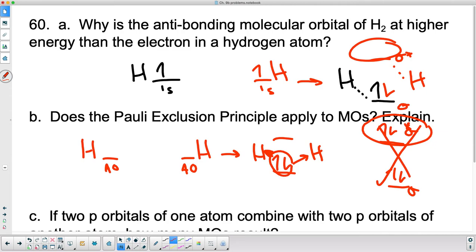But as soon as you start to put electrons up top in the anti-bonding orbital, first of all, you have to understand, I have one orbital here and one orbital here, and one of them goes down and the other one goes up because the other one has to go somewhere. We don't combine the 2 orbitals into one orbital. The orbitals are the same, one just moves into a more stable position and the other moves to a less stable position.